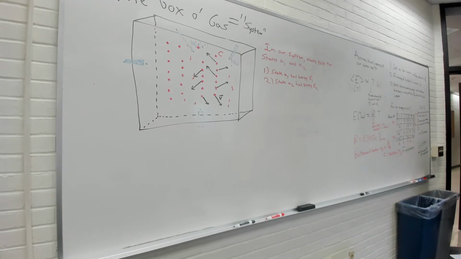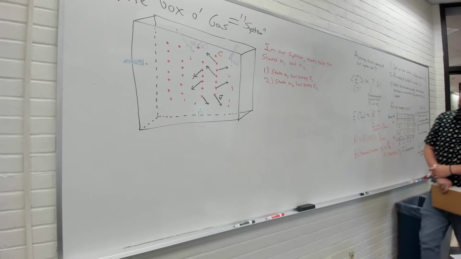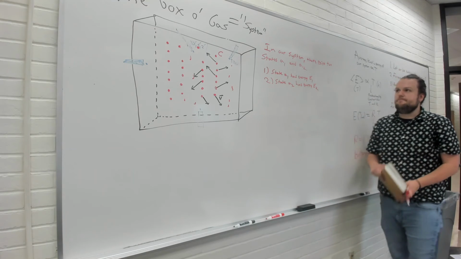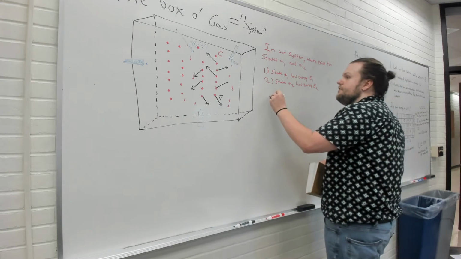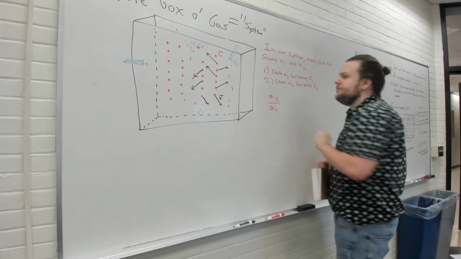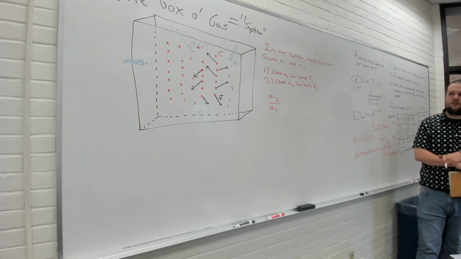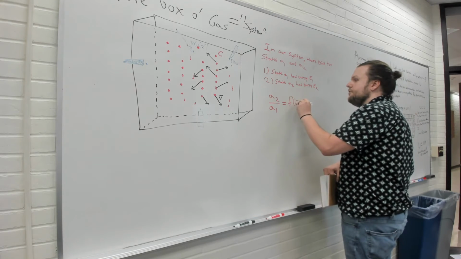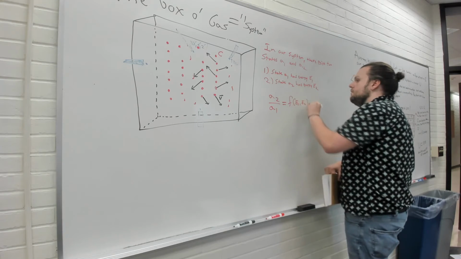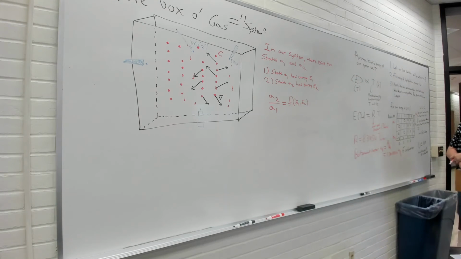Again, don't worry about the numbers so much. We showed that there are states, they have energies. There are different arrangements of the atoms, different velocities, and they have different energies. Don't have to be any more specific than that. But what we can say is that the ratio of the number of states in 2 versus the number of states in 1 is probably going to be a function of the energies of those two states. The higher the energy at a given temperature, the lower the probability we're going to be able to see the system in one of those higher energy states.